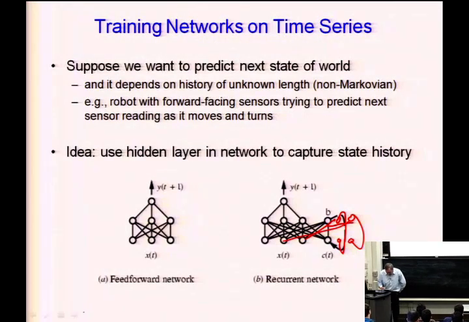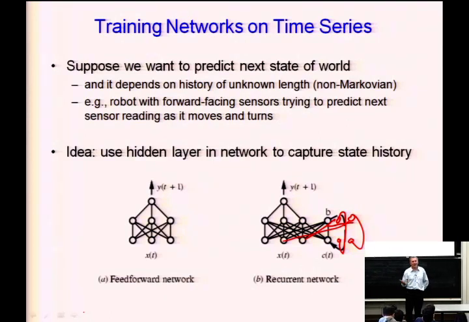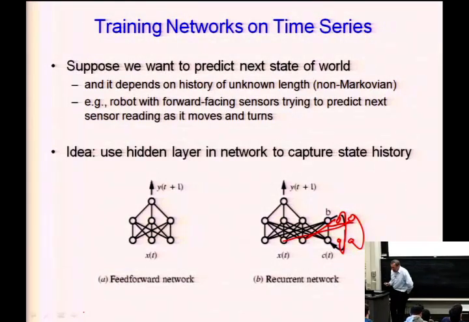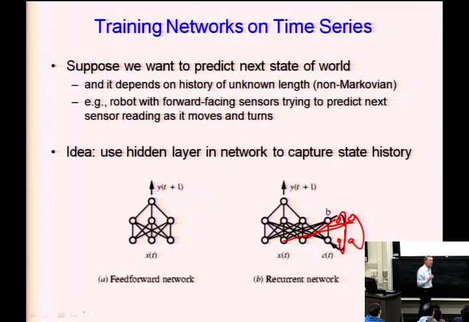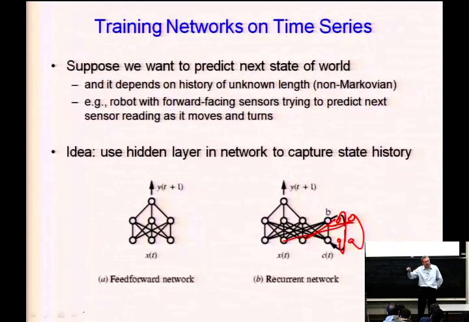Okay, so one detail I left out is, how would you train such a network? Remember when we talked about neural networks, we said backpropagation works fine on any directed acyclic graph. But we just put a cycle. But if you think about it, the cycle we put in is not a troublesome cycle because it goes over time.